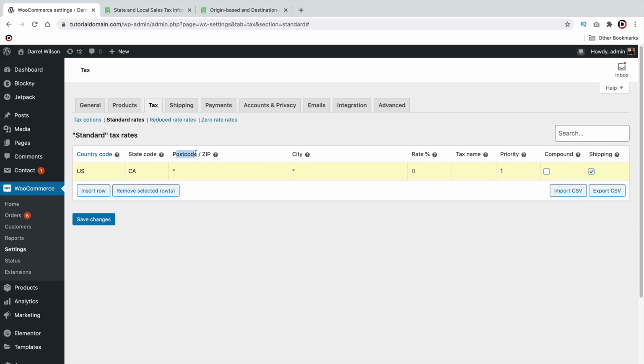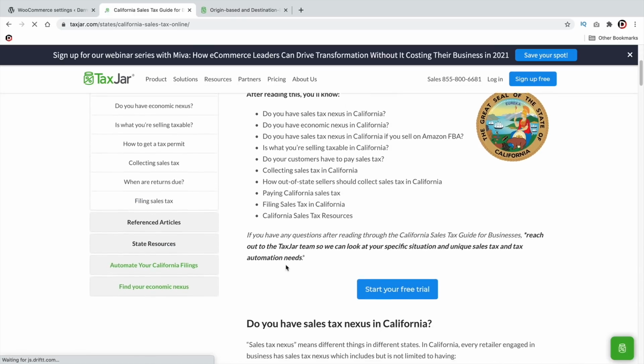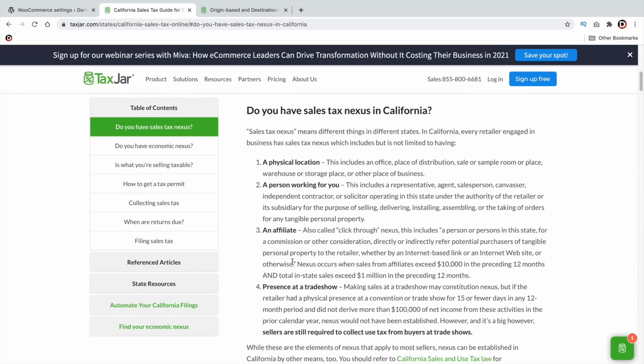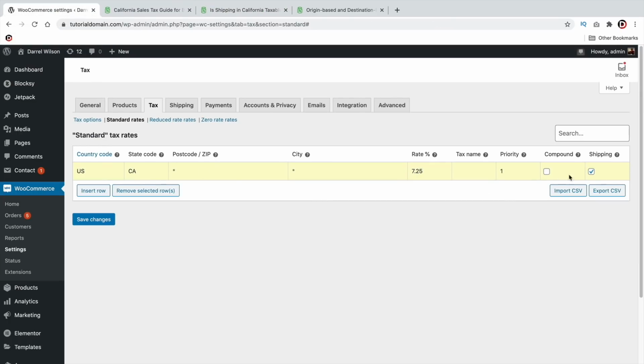Now, you can actually give a specific tax rate for a specific post code in the specific state if you want to do that, and also the state as well. However, I'm just going to say that my tax rate is 7.25, and then ask: do we tax on top of shipping? So I'll click on California and see if we have to charge tax on shipping. For California in general, shipping is not taxable. I got this again from TaxJar.com. So I'm going to uncheck this because we are not going to charge tax on the shipping. Once that's done, I'll click on Save Changes.